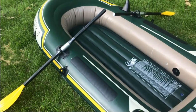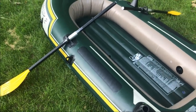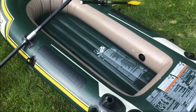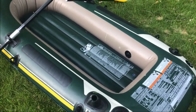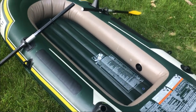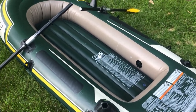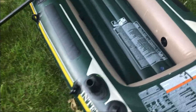Now, in my next episode, which I will be posting this weekend, I will be taking this out on the water. We're going to be frogging in it. We're going to be throwing some crankbaits, some jigs, some Senkos. We're going to see what's going to be biting. It's going to be a huge body of water, super pressured fishery. I just can't wait to get out there. So hopefully we catch something on a frog, something like that. And I can't wait to get this baby out there.